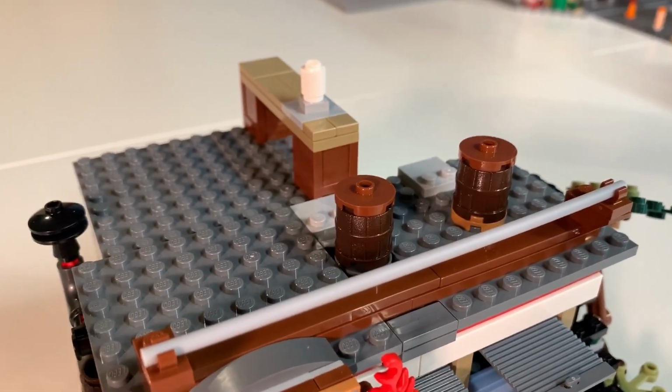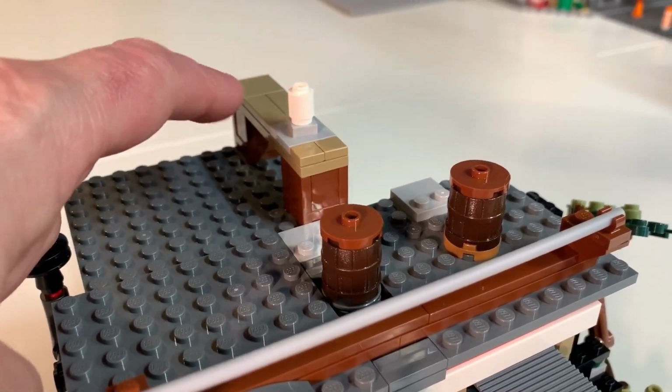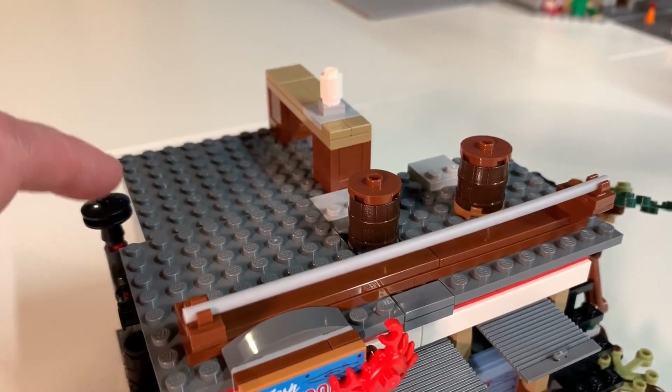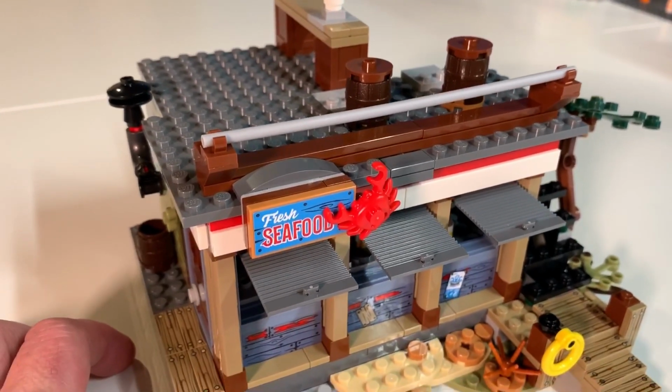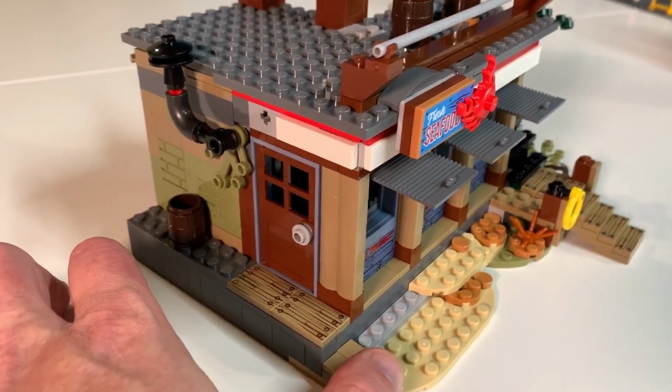I also, because I added an addition onto the shack, added a table here with some paper towels and things like that. I thought about putting a railing up, but you know what? In the spirit of the original design, I decided not to put a railing up and try to keep it minimalist.